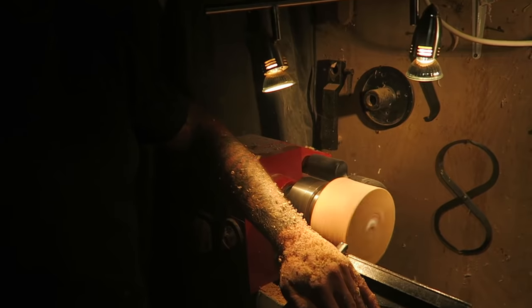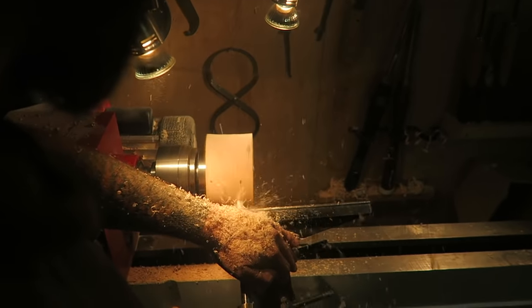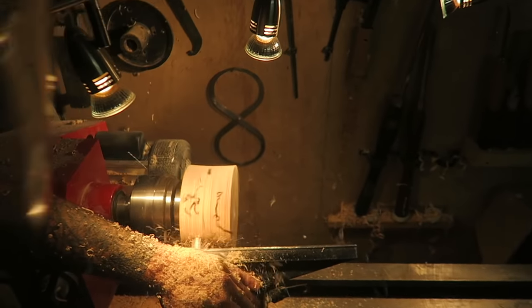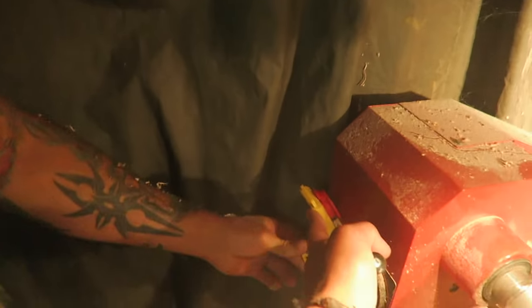That was a natural. Right, that'll do. I'm going to turn it off by lifting that, press the red button.